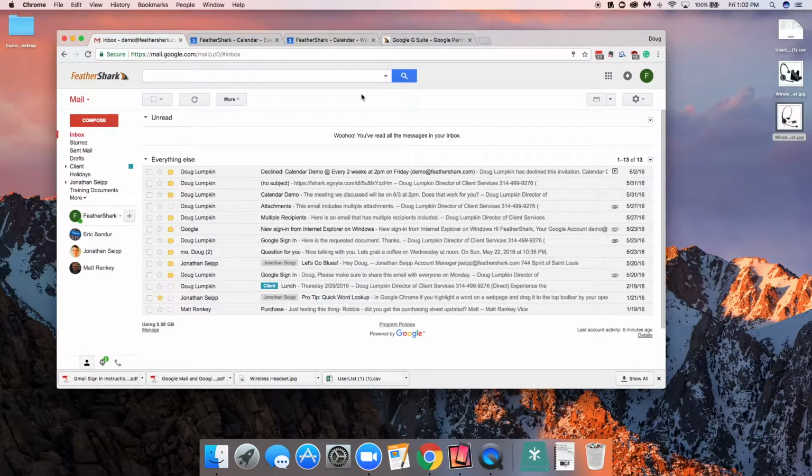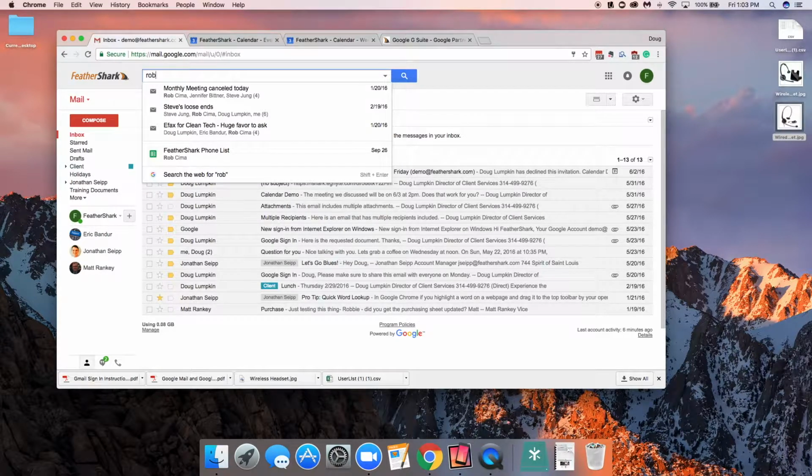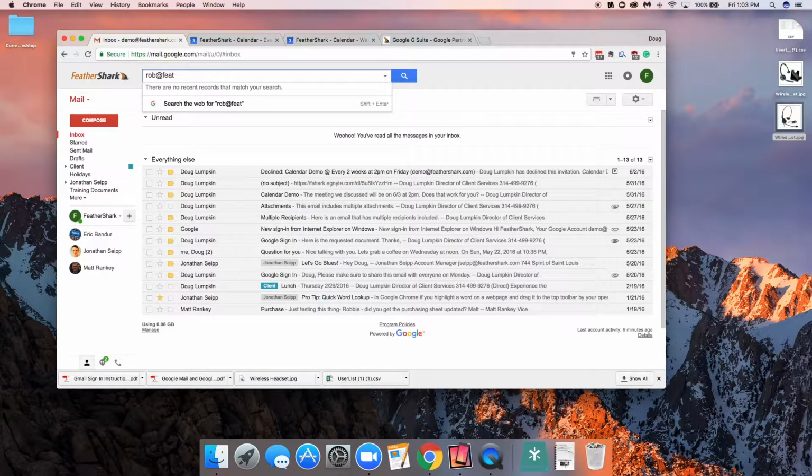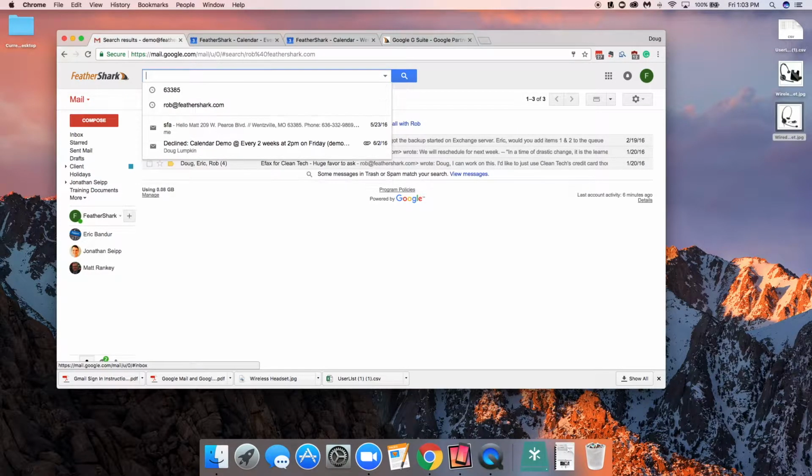What we actually find a lot of people do is they start to disregard using their folders and labels because the search function works so well. You probably spend 10 to 15 minutes a day taking your emails and putting them into the correct labels and correct folders, and at the end of the year, that works out to about 80 hours if you're doing that for 15 minutes a day for 5 working days of the week. Versus, if you know that you want to search for an email from a specific person, I can just search Rob at feathershark.com, and it'll pull every email that I've ever received from Rob. And it gets me to the same spot that a folder would. So something to keep in mind.